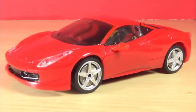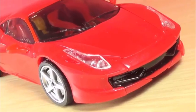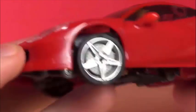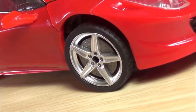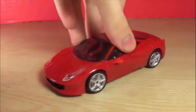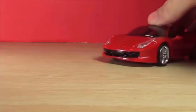Firage transforms into a car that looks like a Ferrari, feels like a Ferrari, smells like a Ferrari, but it's totally not a Ferrari 458 Italia at all. It looks pretty good with the slick and curvy shape. Check this out, rubber wheels. Oh, so underused in toys today, and it makes me happy. However, if the toy's not transformed or stuffed correctly, it'll cause drag. You can adjust them if you need because they're on hinges for the transformation. If everything works, it's as smooth as gooey chocolate cheesecake.